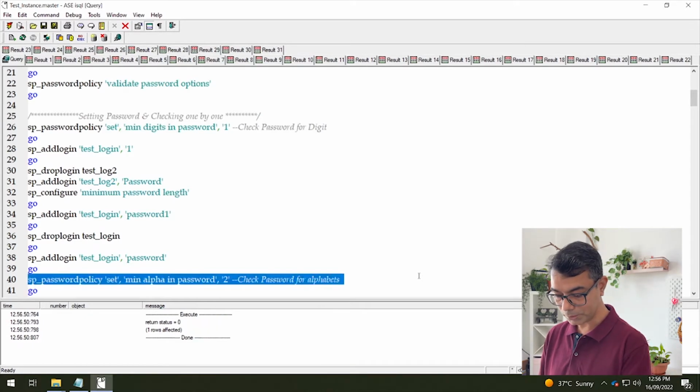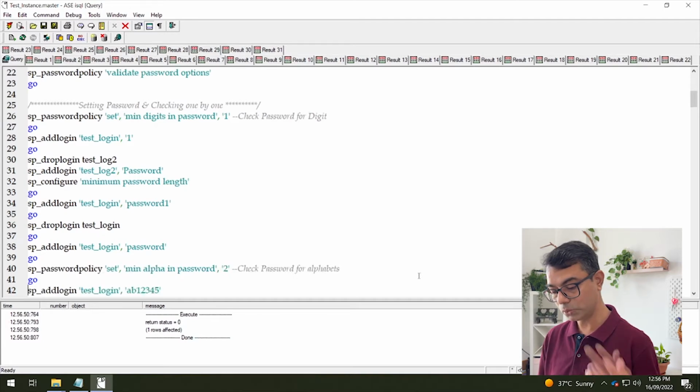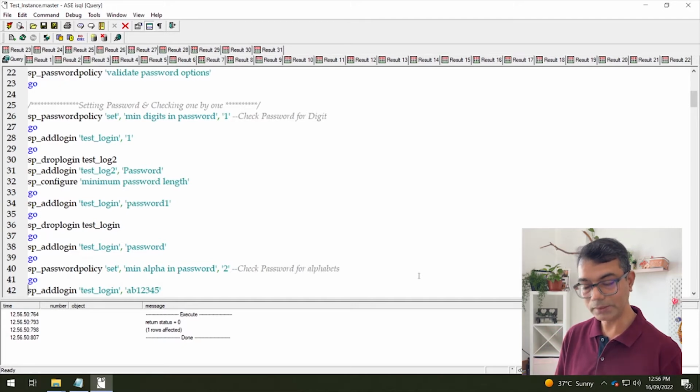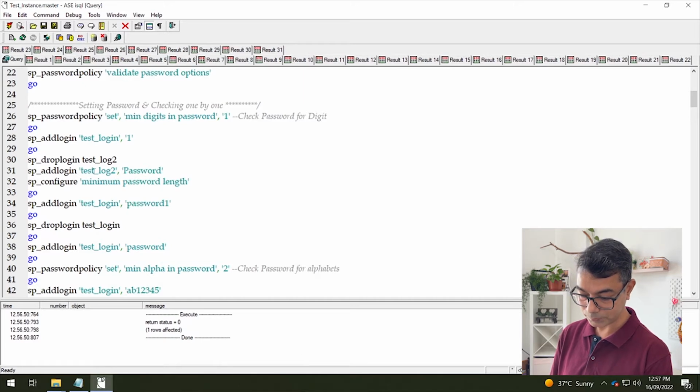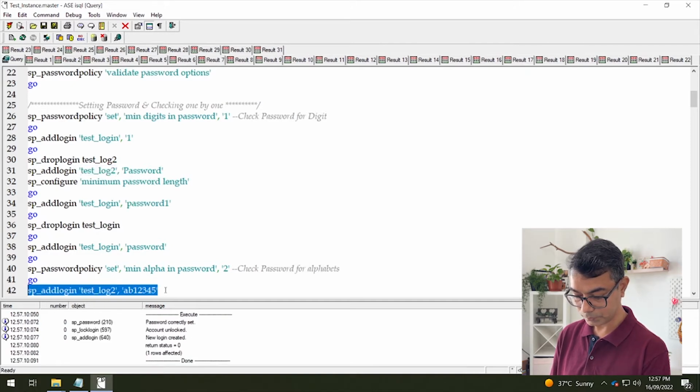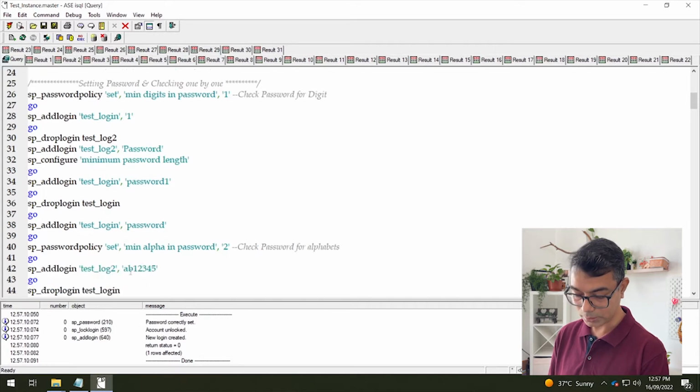So minimum alpha in password is 2. Now it needs to have at least 2 alphabets, and it needs to have at least one digit. So if we add this login, let's use this login only, test underscore log 2. Let's see, yes, it is doing that.